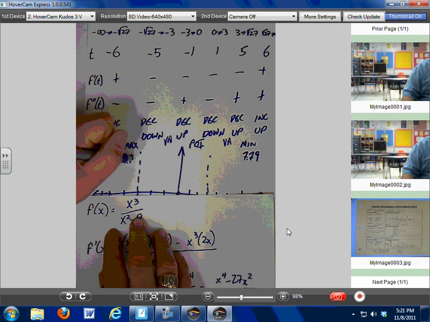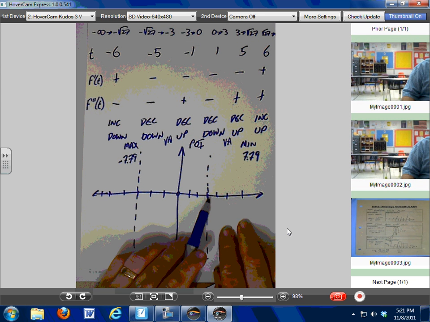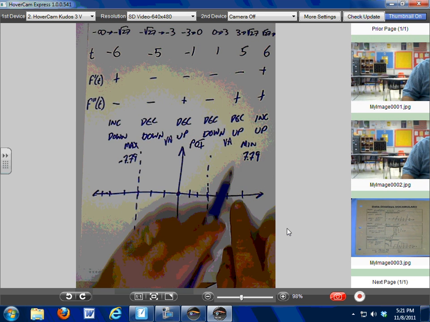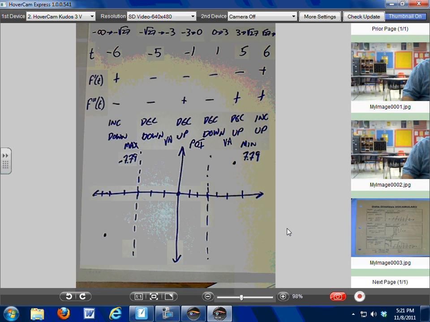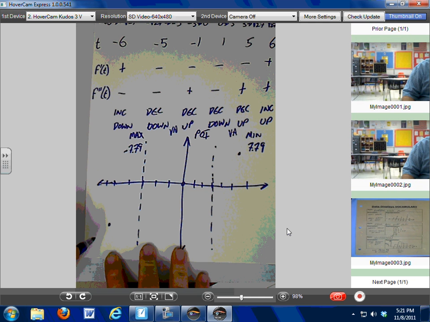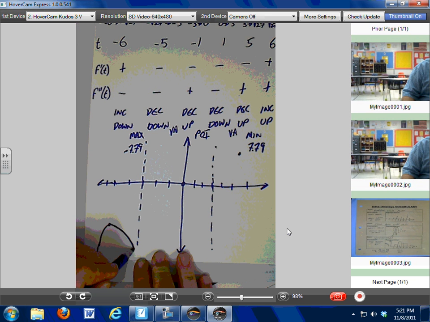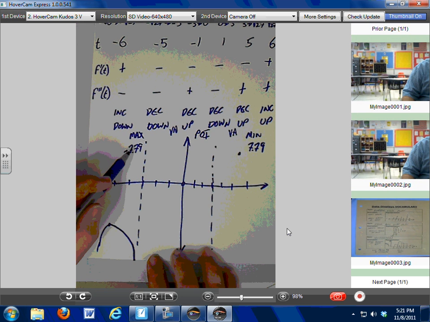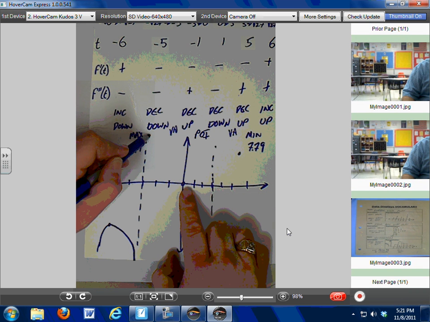So roughly speaking, someplace in this, let's see, 1, 2, 3, 4, 5, about there-ish, we're going to hit there. And about here-ish, we're going to hit there. Okay? Let's see if we can make this work out. Okay? So, you see it? Increasing function, concave down, looks something like this. Decreasing function, concave down, heading towards the asymptote, looks something like that. Other side of the asymptote, we're decreasing, we're concave up. So we're coming from the asymptote, and we're heading towards my intercept.